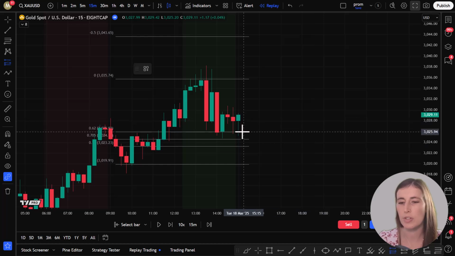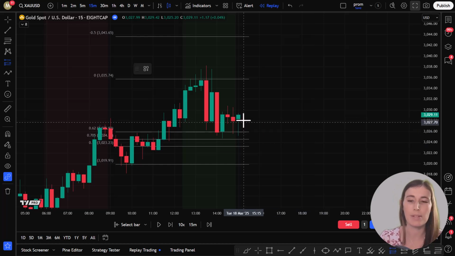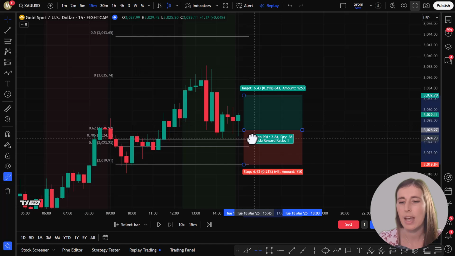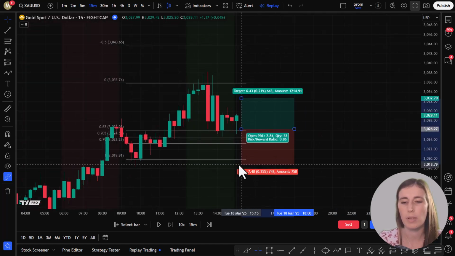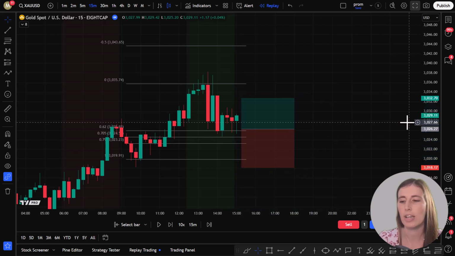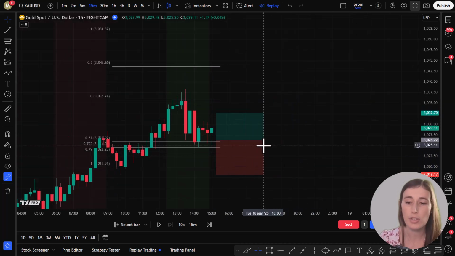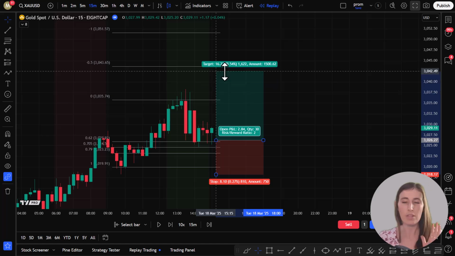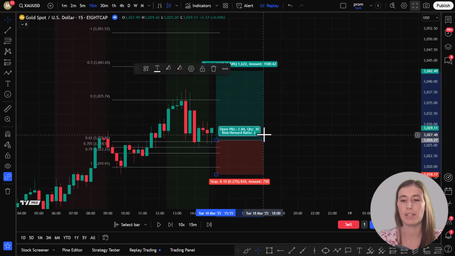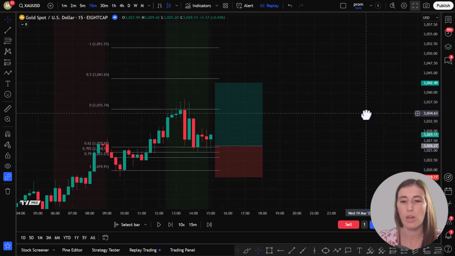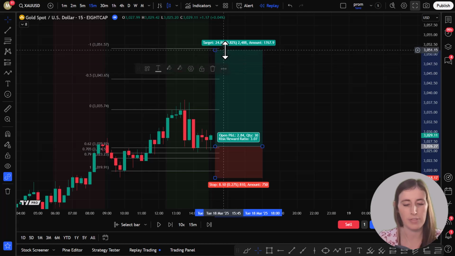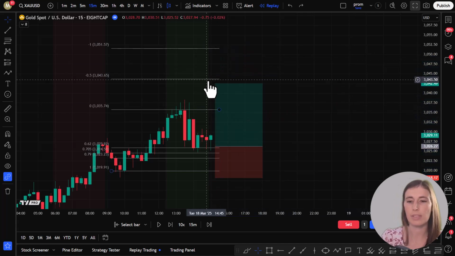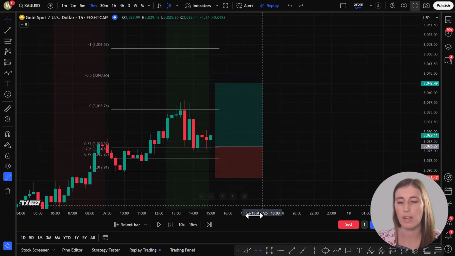You've got two options. You could place the entry down here as a buy limit, or you could just get in at market here. I will go down here because that would be my usual strategy with this tool, where the stop is below the low here and a target would be your choice. You could aim for a break of the high. You could aim for a set figure, for example, a 2R target, which would be a 2-to-1 profit loss ratio, or you could incorporate these Fibonacci extension tools if you want to aim even higher. For this example, I will stick to a 2R target, just breaking the high here.